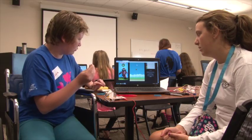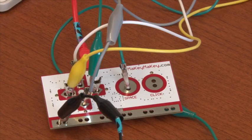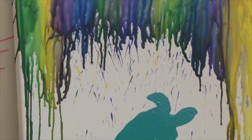We have been fortunate enough for the past 2 years to receive a grant from the Illinois Manufacturers Association Educational Foundation, and that grant was funded by our local ADM Foundation, and it's geared towards introducing students to STEM activities, and actually we added the A in. A stands for art, so we've added in some artistic activities also.